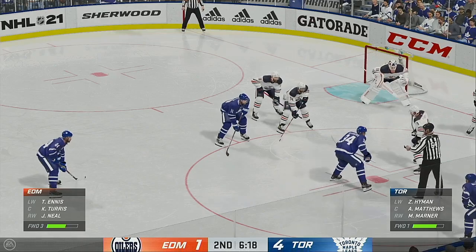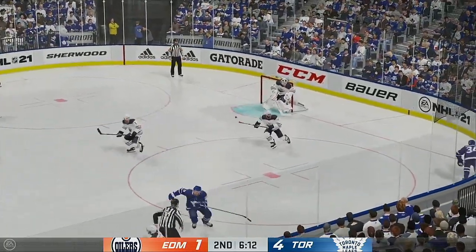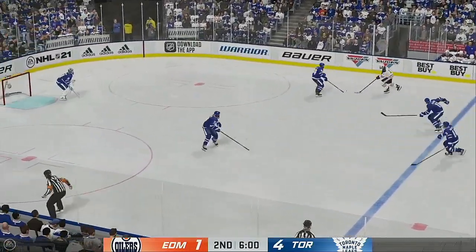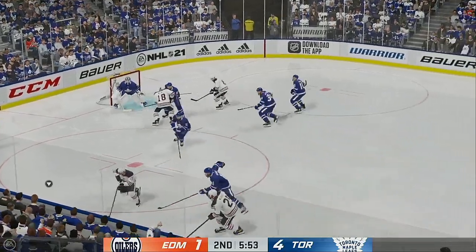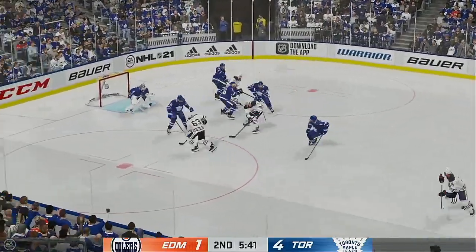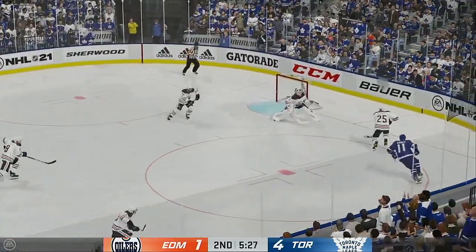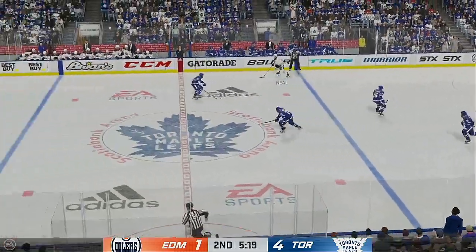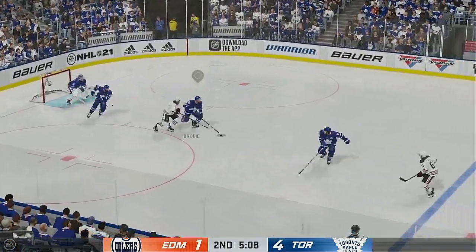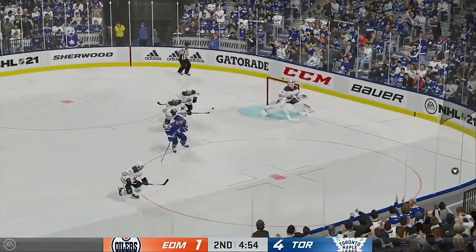The Leafs have been putting lots of shots on net and have been rewarded for their efforts. Edmonton's got it in the defensive zone. You don't spend much time in your zone if you can win the draw like that. Gains the zone from the right. Drives to the sweet spot. Stopped by the goaltender. Scooped up along the wall by Ennis. The Oilers gain possession of the puck here in the offensive end. Couldn't connect on that pass. Slides the puck over. Nurse is stick-handling in his own zone. And now he moves it quickly to Neal. Steps into the offensive end. Shot. And too much traffic in front blocks that one. Takes the feed. A howitzer. Denies him — he got all of it.